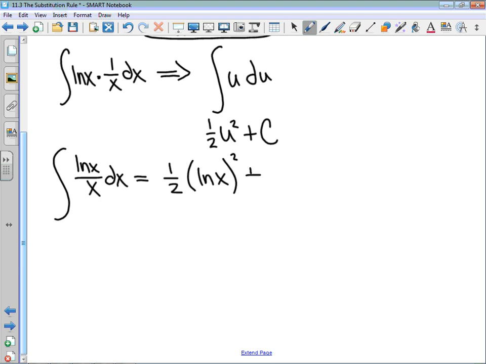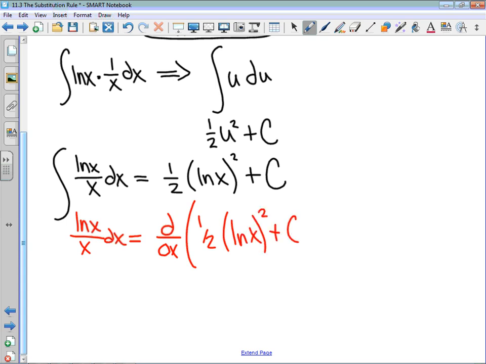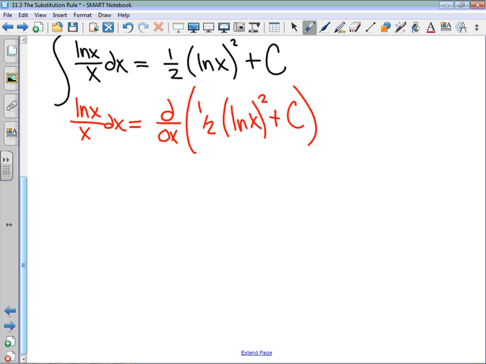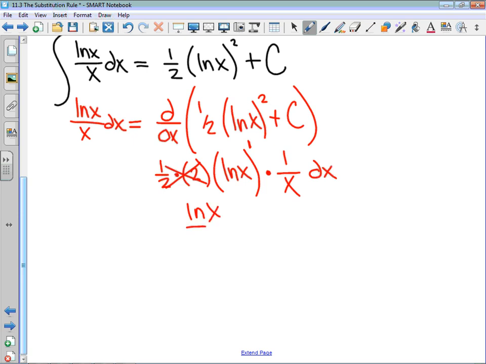Again, I would highly encourage you, let's check it. It's going to take 2 seconds here before we do part 2. If I want to make sure that this is done correctly, then what I could say is that ln x over x dx is equal to d over dx of 1/2 times ln x squared plus a constant. When I apply that derivative onto the right-hand side, what I get is the 1/2 is out front. The original exponent 2 is there. I'm multiplying by the original function to 1 less, and then I'm multiplying by the derivative of that inner function, and I'll include that dx there. 1/2 times 2 is 1, and I get ln x over x dx. So that shows that we have done our indefinite integral correctly.